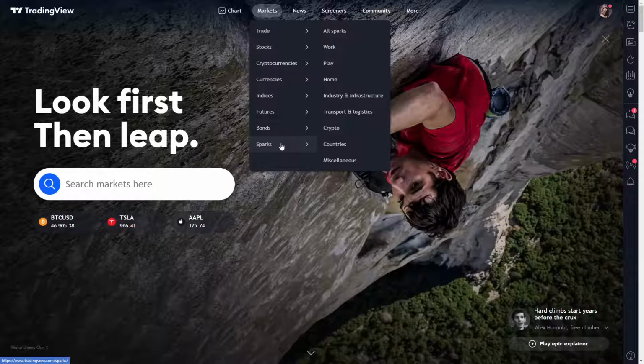One of the things that most young traders do is they open an account with some broker and they get really used to the broker's platform. One of the brokerage platforms that I really like is TD Ameritrade's Thinkorswim platform, where I think it's actually phenomenal. TradingView trumps it as well.